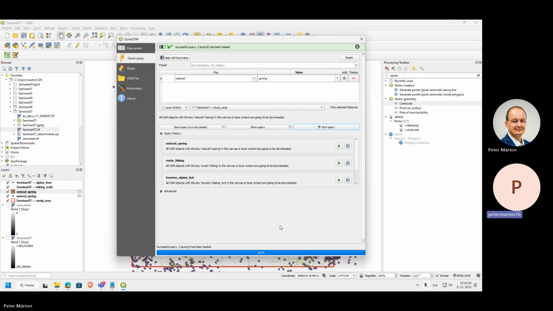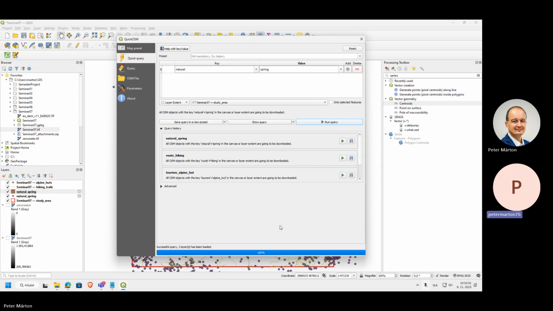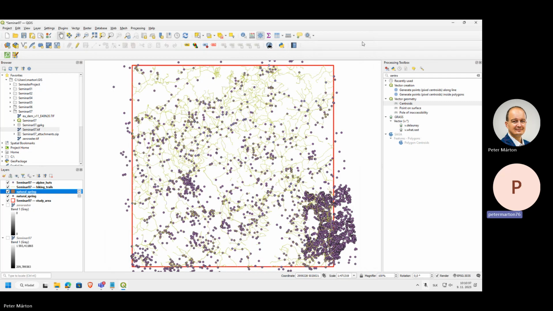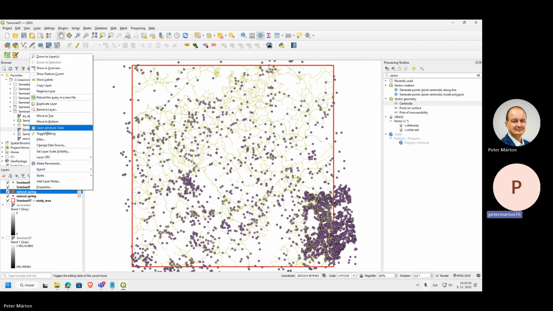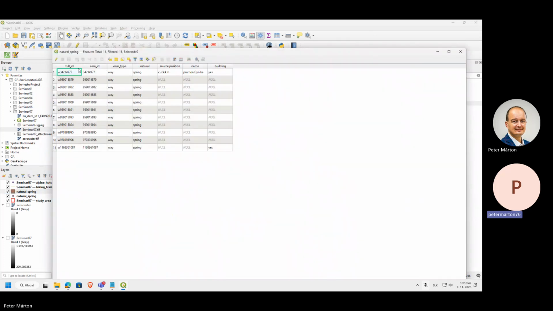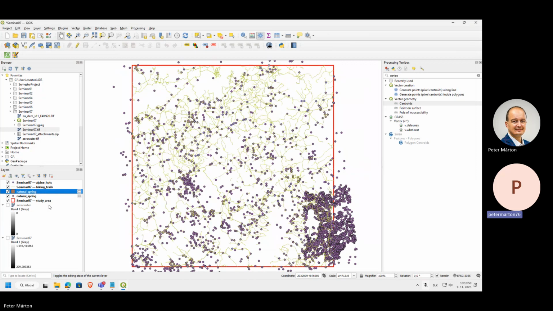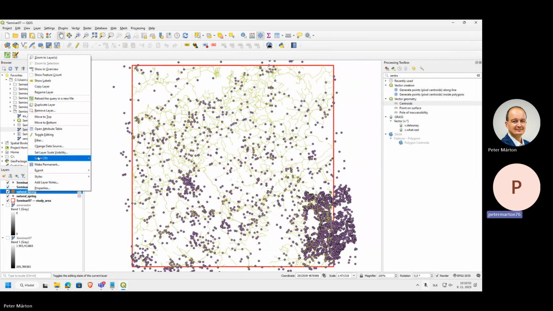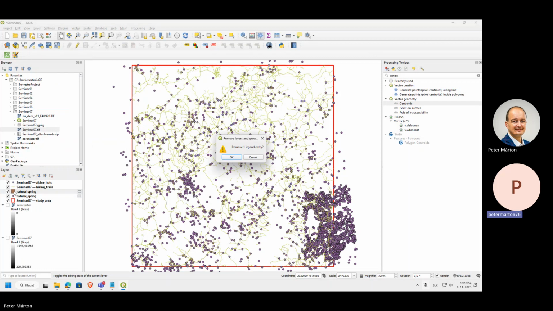We received some points and we received some polygons. I am not interested in polygons. I will just check. Some 11 objects are polygons. Maybe this is some shelter or some small wooden building. So I remove this natural spring polygon layer, and I will keep only natural spring points as a result.